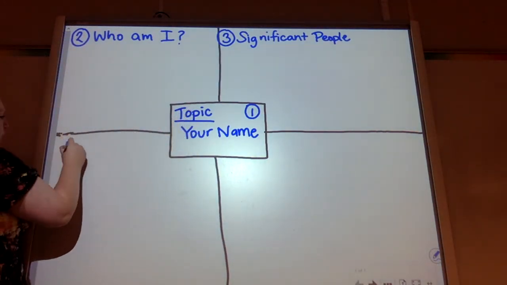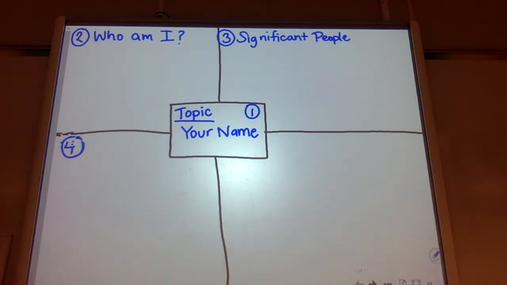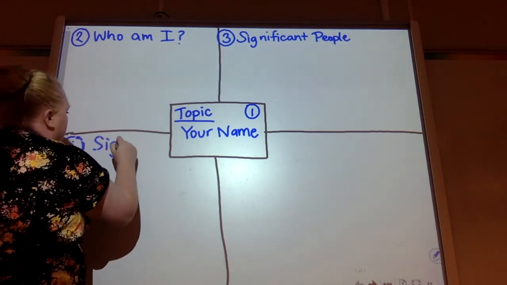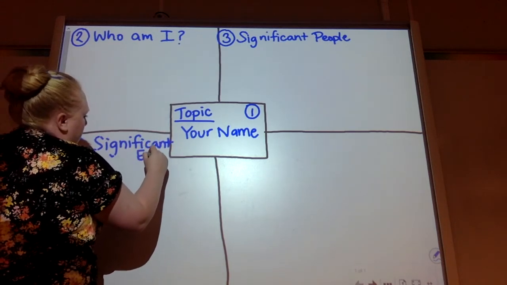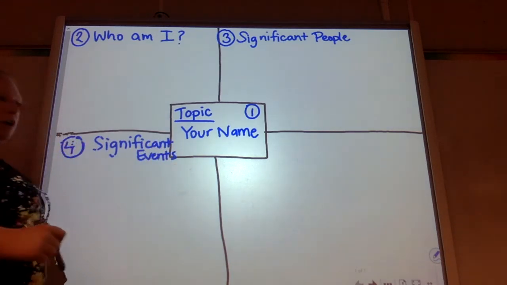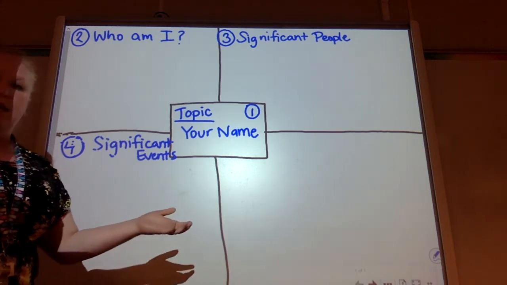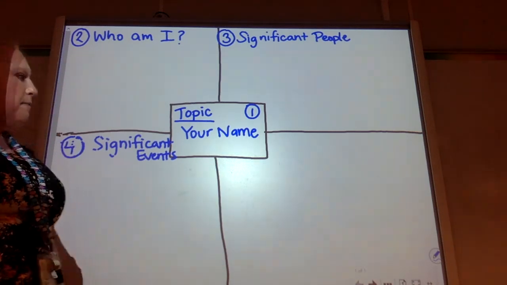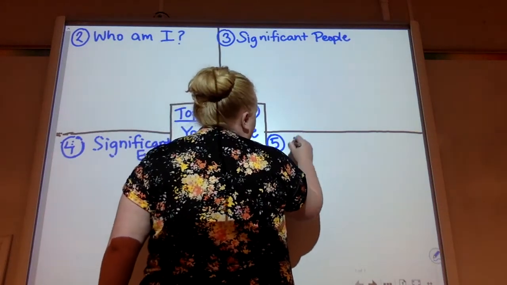Number 4 is going to be over here. I'm not sure why the smartboard doesn't work on this side half the time. But in number 4, you're going to talk about significant events. Significant events, okay? So things that have occurred in your life. Like the first video I mentioned when my sister was born, okay? That was a significant event in my own life, okay? I wouldn't have a sister if she wasn't born, and I'm glad she was, right? Okay, and then finally our last paragraph, which is going to be number 5, is going to be our conclusion.